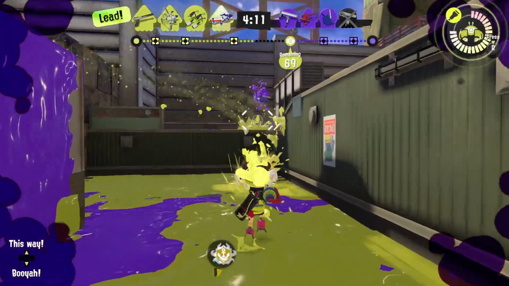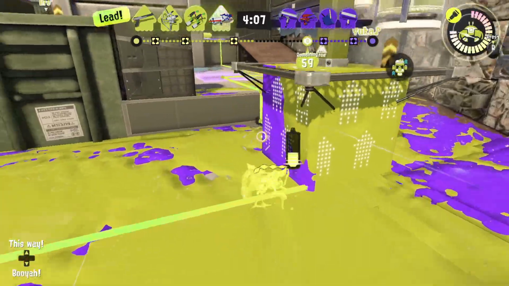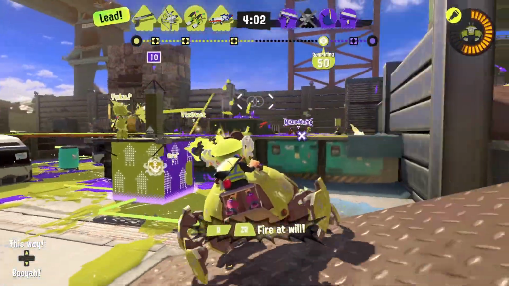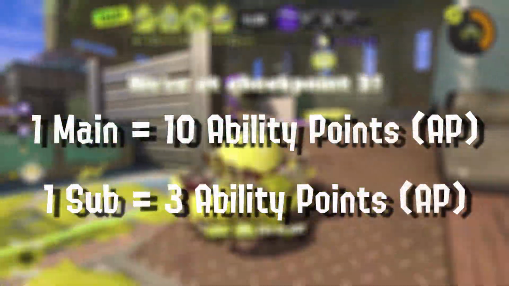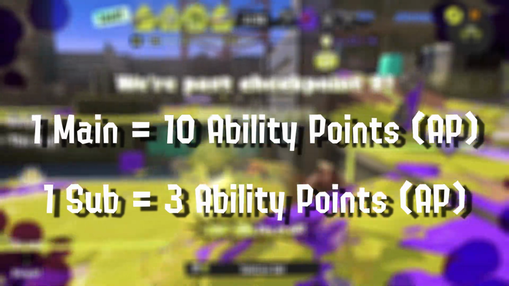Hello everyone, I have tested every single special and what they do with 30 ability points. Ability points is basically one main equals 10 ability points, a sub is 3 ability points, so I just stacked up 3 mains and nothing else.